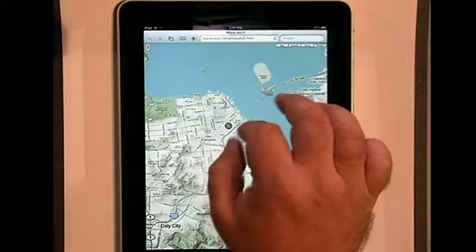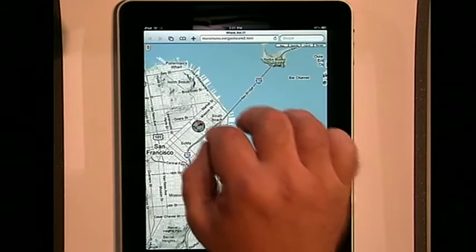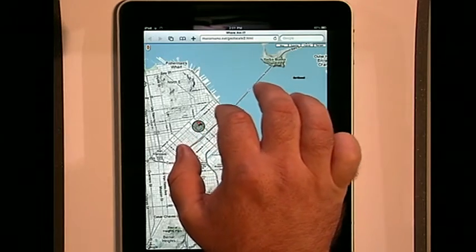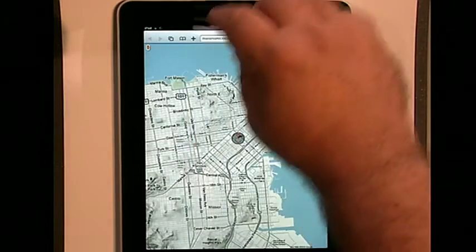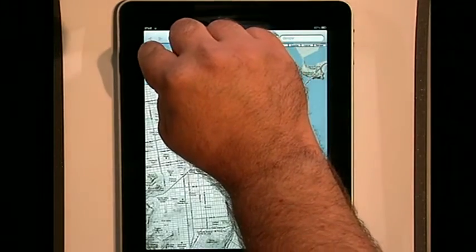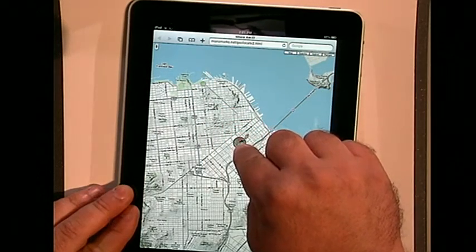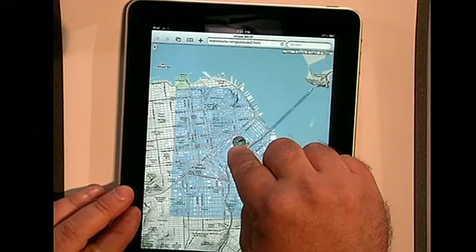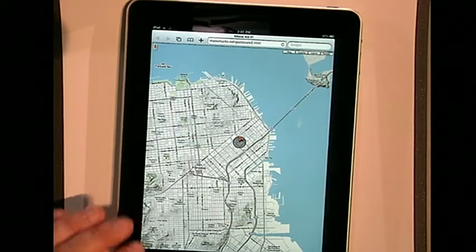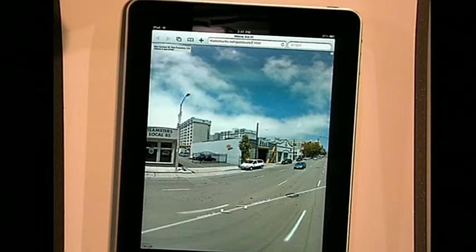Here I'm going to drill down a little bit into San Francisco, right around where we're located, and show you what this looks like. You'll see up here in the upper left corner, the Street View control is there. I'm going to drop it in, and it's going to take a moment, as I think you are all aware of the Wi-Fi network having been under a considerable amount of stress today. So this is Street View in a browser on a mobile device. This is on the iPad.